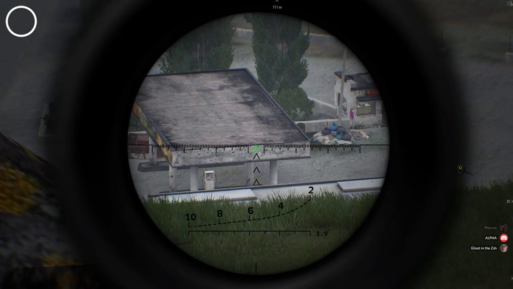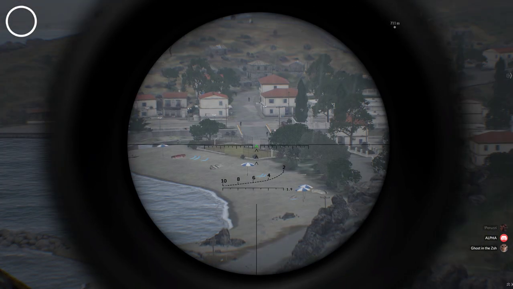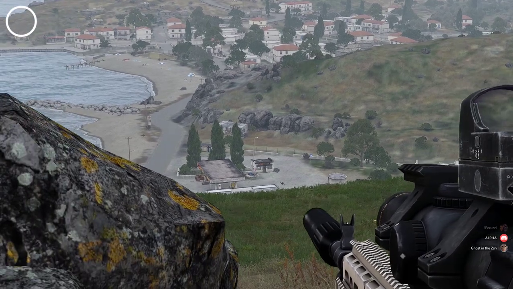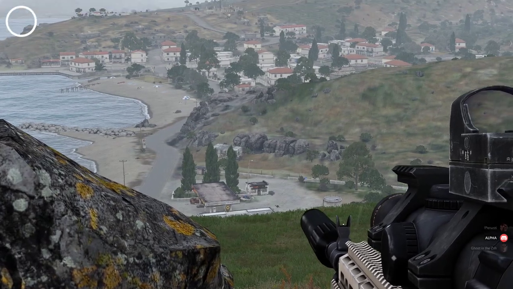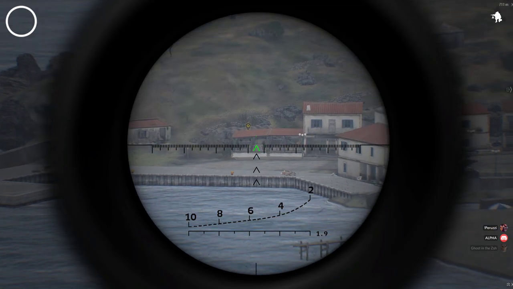Tango down, gas station. Copy. Supposed to be another one in this area. Yeah, there were two in the gas station. I took out one. Yeah, moving up. Taking fire from here. Well, I can't say where, but I'm getting it here, here. All the way on the ping.